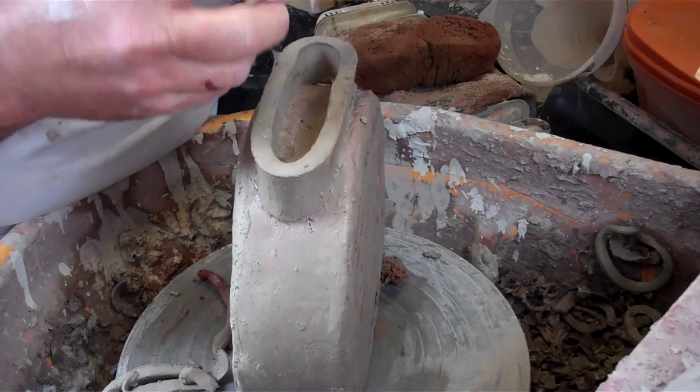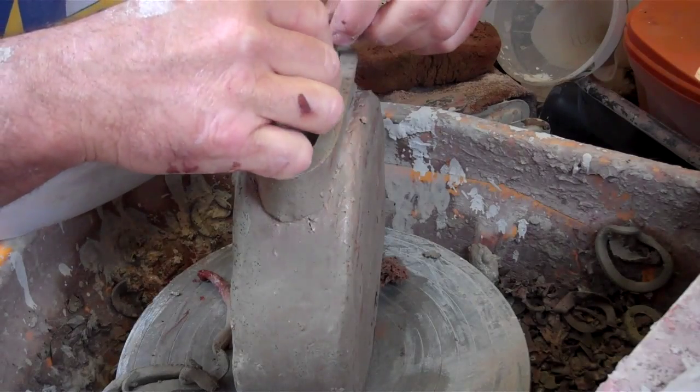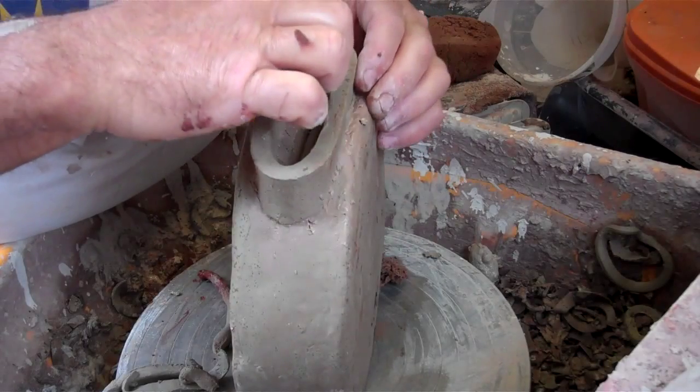Let's place a coil of clay on the inside of this foot. Smooth it in.